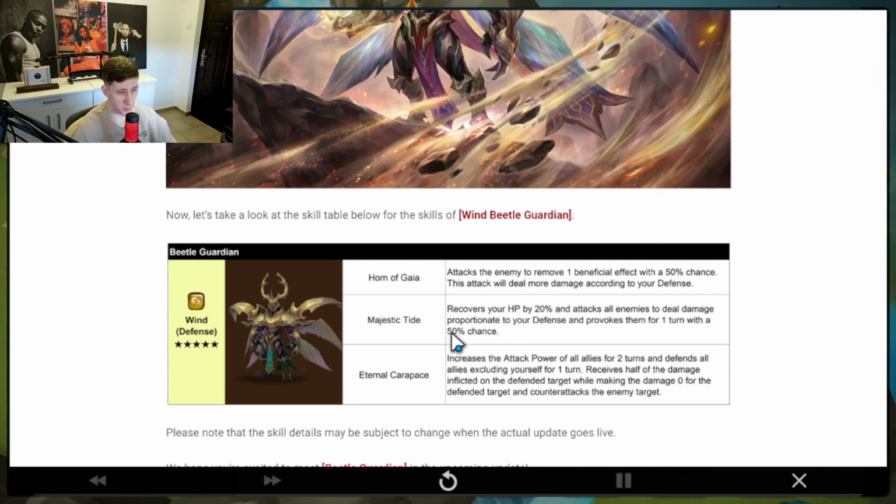Heals yourself and provokes for 1 turn with a 50% chance. Depends on the cooldown, depends on the additional activation, but this doesn't look too good, but it's not terrible. 100% would have been pretty solid. But 50 probably goes to 70, 75 max. If it doesn't go up, that's kind of weird, but would 75 be good enough? I'm not sure. But it only heals yourself. So 1 turn provoke. Not a great skill. Very easily counterable.